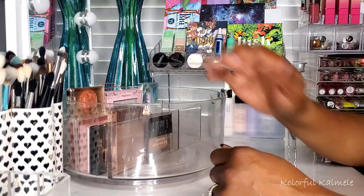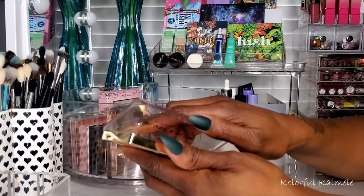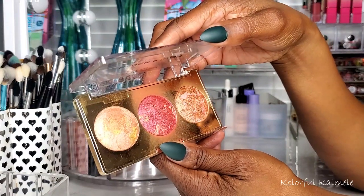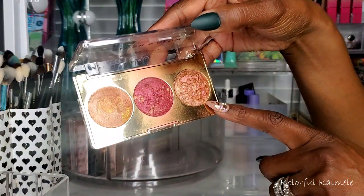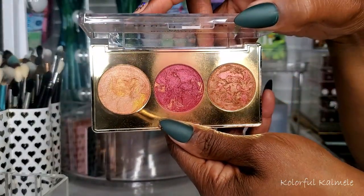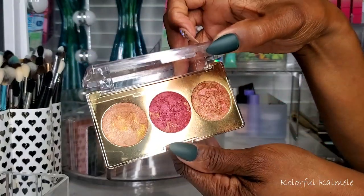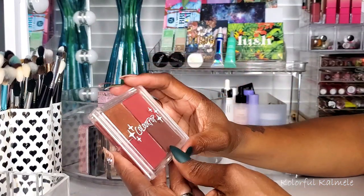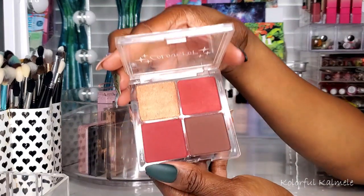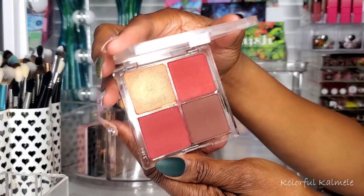This Revolution Pro Blush and Glow — it's beat up because I love it. It's one of my favorite blush-highlighter combo situations. That glowy blush with a beautiful hint of color is so beautiful. I also used my ColourPop cheek palette in Sweet Roll — probably the deepest one they have. I love the blush, the highlighter, and the bronzer in here. It works perfectly for me.